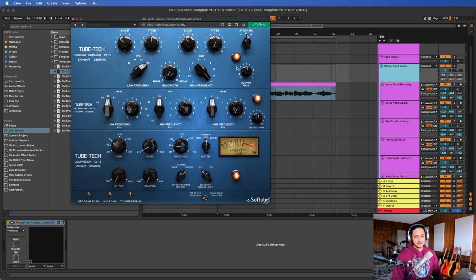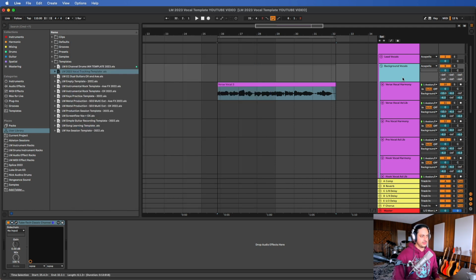You could go with something really similar to lead vocals, but I wanted to keep it different. Essentially what I'm doing with the EQ here is scooping some mids to leave a lot of space for the leads. I'm boosting some high end to make sure it's crispy, because I like really airy, breathy background vocals and harmonies, so I have the top end boosted at 16K here. We have a dip in the mids, and I'm compressing it, not quite as heavily or aggressively as the lead vocals, but just enough to level out all the different words and intricacies of the background vocal. So that's on the channel.